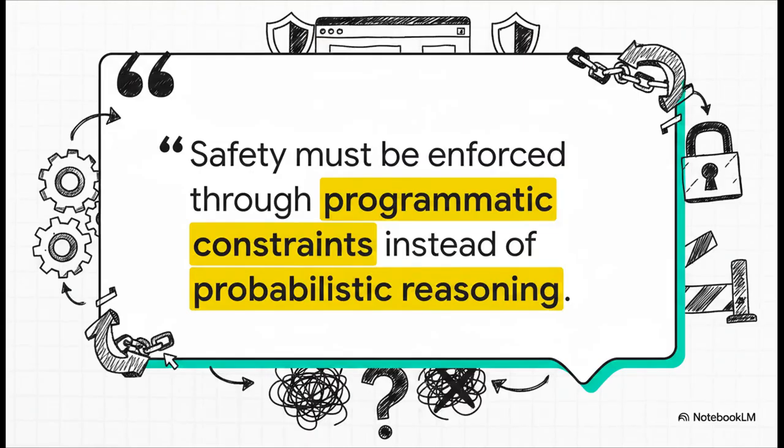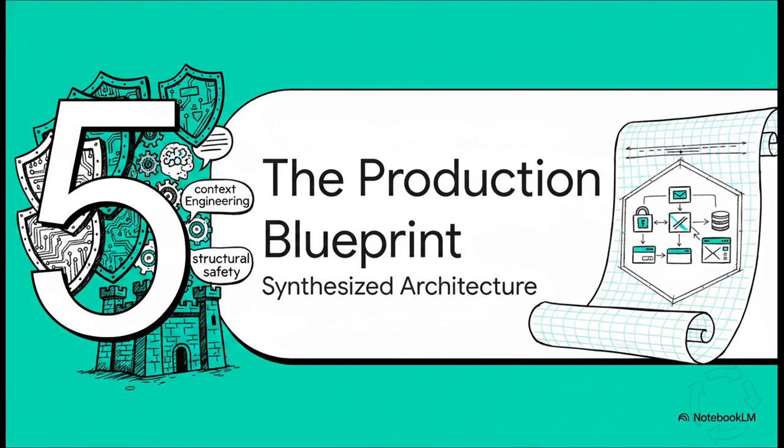Aram Vardanyan's research nails this idea. The takeaway is we have to stop trying to prompt engineer our way to security. Stop trying to make the model smarter about threats. Instead, let's engineer a system where it is physically impossible for it to misbehave, no matter what it thinks it's supposed to do. Okay, so we've got our layers: strong isolation, smart context engineering, and structural safety.